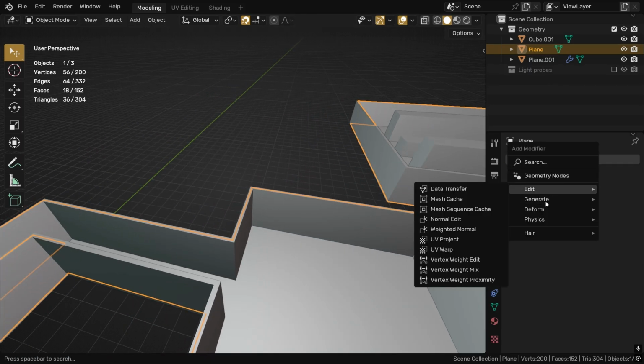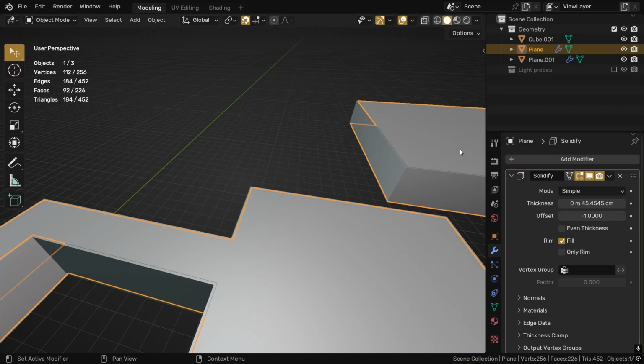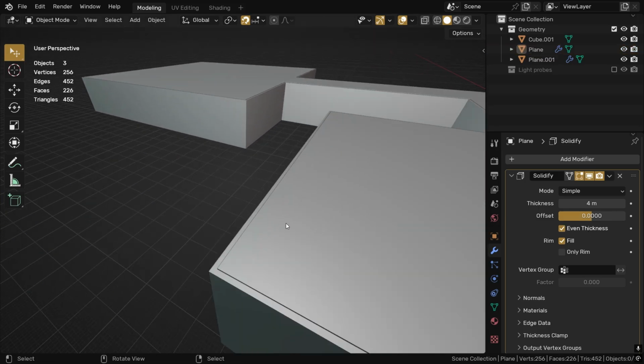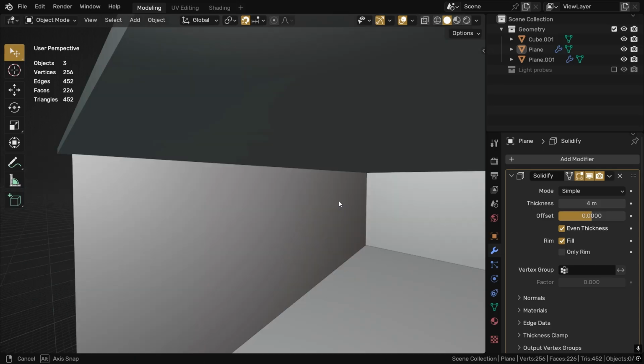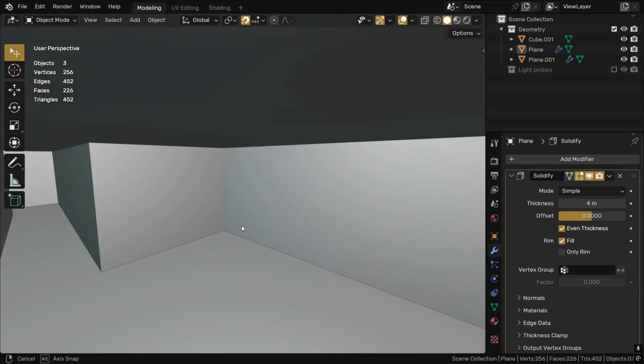We need to add a solidify modifier. We'll give it a thickness of, for example, 4, and give it an offset of 0, even thickness 2. And now the light will no longer leak into our level.